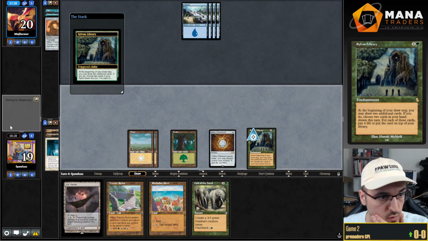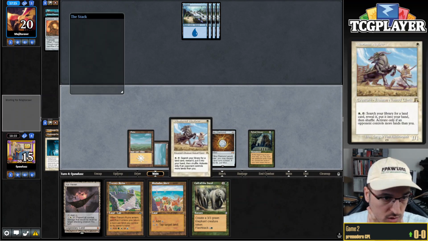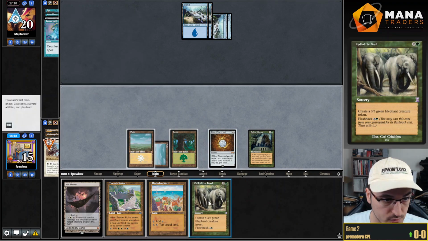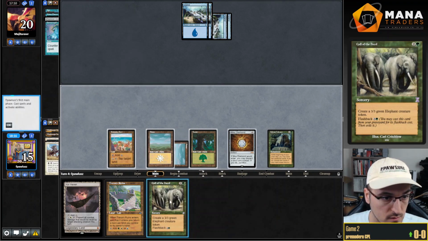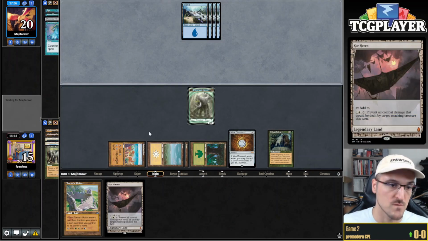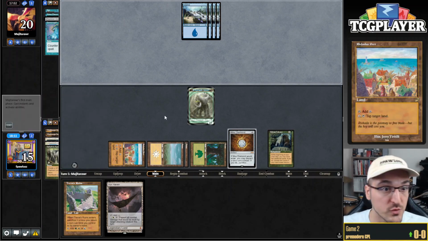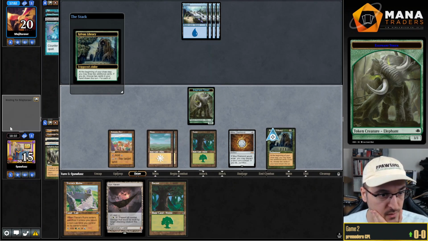We drew a Call of the Herd, which is not bad at all. That's very nice. So we're actually gonna pay some life here. Play this guy. That eats the counterspell. Okay, since that ate the counterspell, now we can play the Call of the Herd. And now we have a clock. I was not going to play a land if this resolved, but since it got countered, we're free to start porting. Not that it's going to matter that much, I don't think.